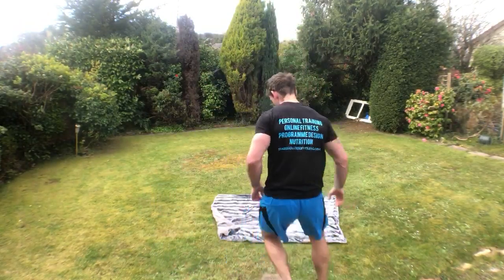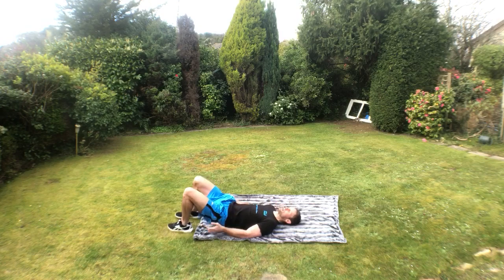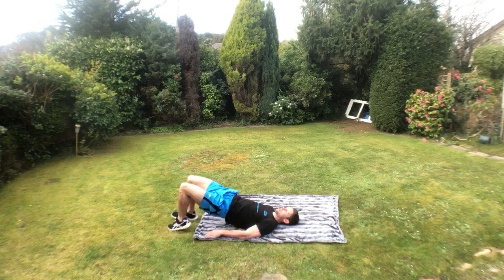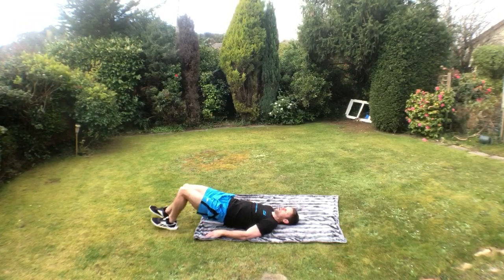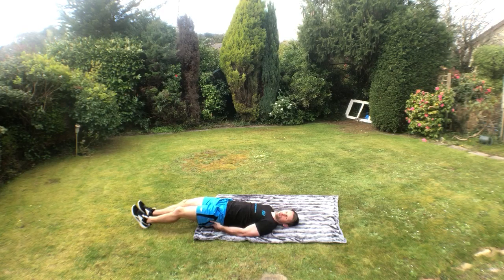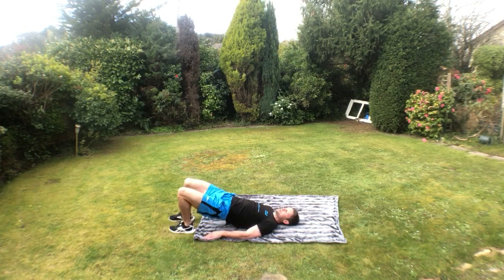Right, next one, we're going to finish off the hamstrings after that. Lie down on your back with your feet flat on the floor, so knees bent to start with. And then with this one, we try and keep the hips up the whole time, and you're just going to slowly walk the feet out. And then if you can, keep the legs off the floor, keep the glutes off the floor, and then walk back. Okay, so slowly walk back, starting the clock now.